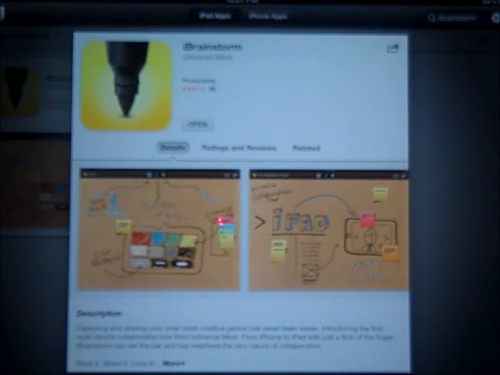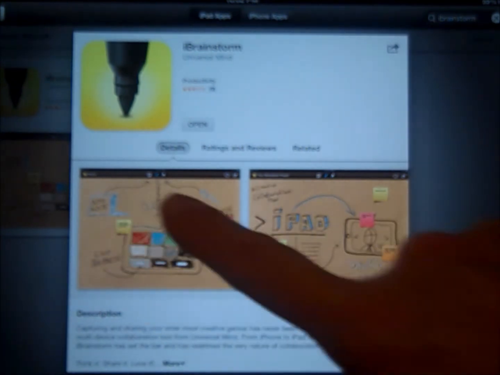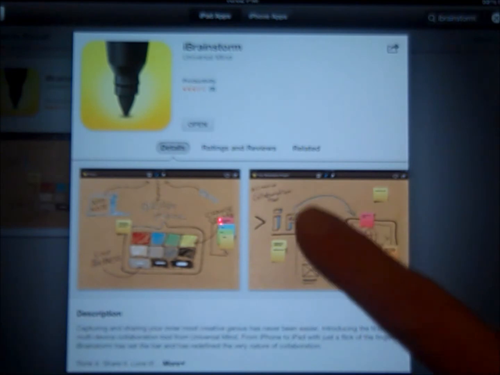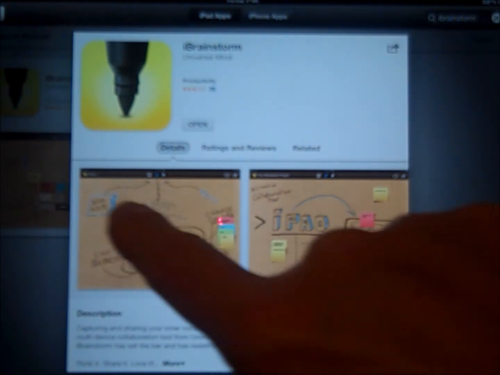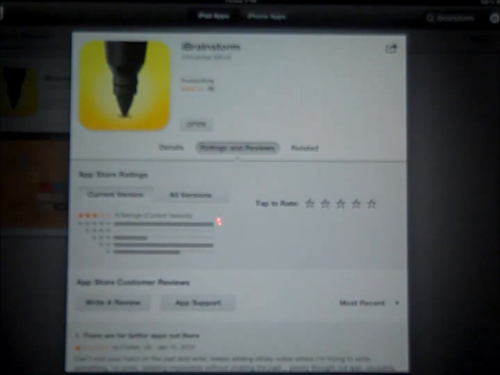And the last app I'll be sharing with you is called iBrainstorm. What stood out about it is you can actually draw different things that you are thinking about and create some kind of an organization with drawings, and then add little sticky notes to describe the different pieces of your process or your brainstorm. In the ratings and reviews, it overall got 3 stars, but some of the complaints there are really just what people are looking for as far as needs for an app.